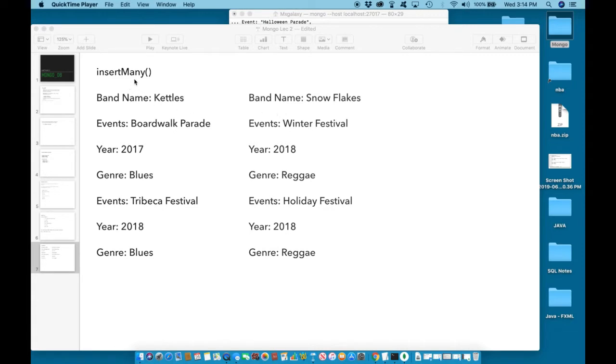This time we're looking to insert information about a band named Kettles and a band named Snowflakes. Both of these bands have different events that we need to store as embedded information, and the same thing with the second band, two different events that we need to store within the system. Let us begin.